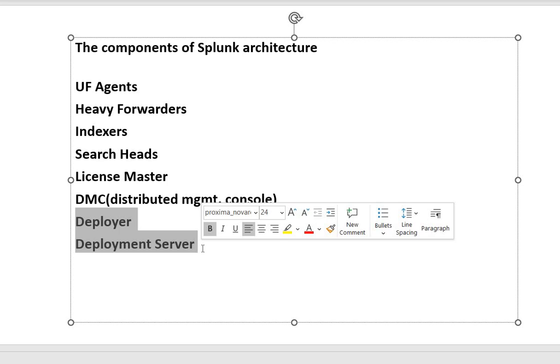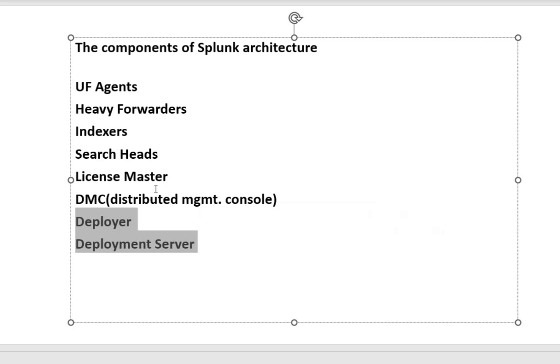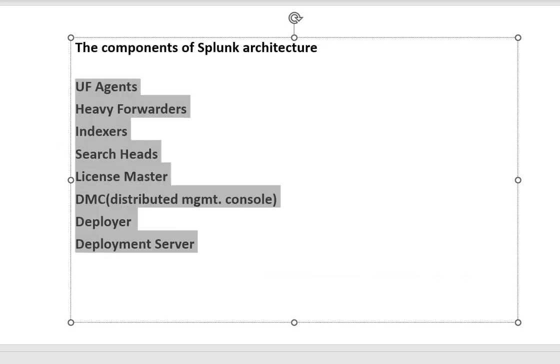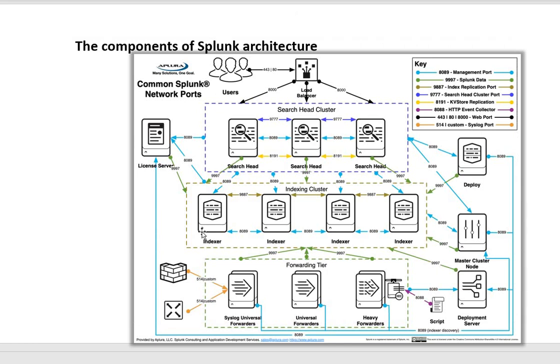In our upcoming videos we will see each of these components in detail. So for this current discussion, just try to memorize these components. Moving to the next one. Yeah, this is just a diagram, a pictorial view of the same components.